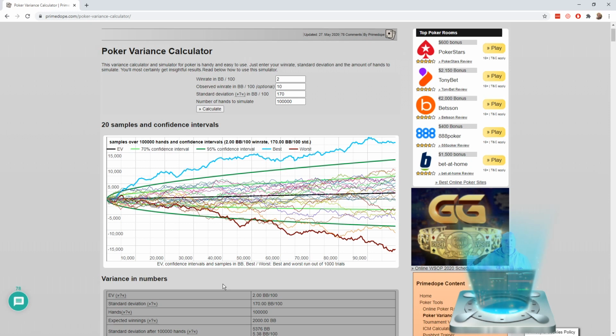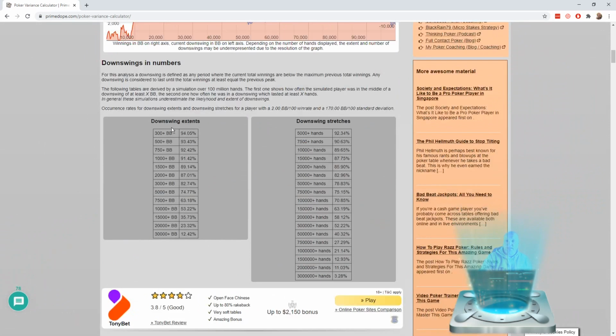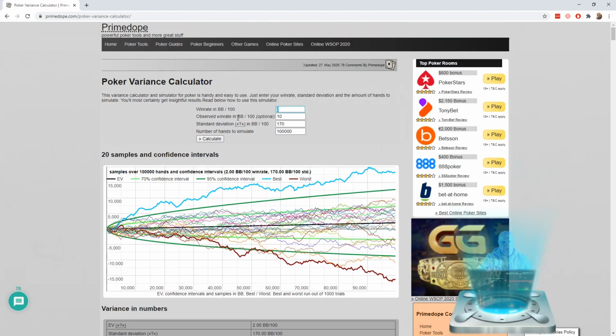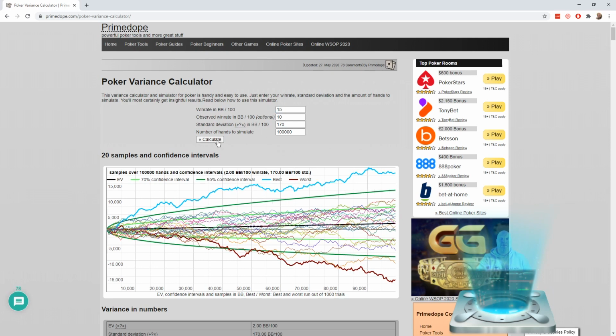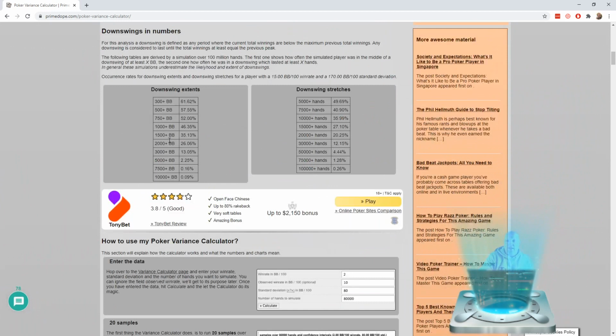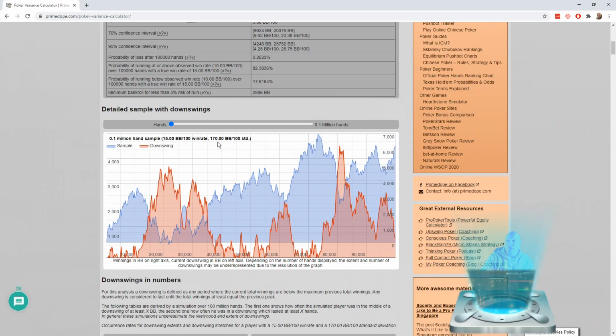Of course, on higher stakes, 1 BB is more, but pretty much always when there's the discussion about that, people forget the variance part. When your win rate goes down, these numbers go up: how likely it is to get a big downswing. And even if you are this 10 BB, let's say you're crushing stakes with a 15 BB win rate and then get 5 BB from rake back. Even then, to have a 10 buy-in downswing, the chance is almost 50-50. 30 buy-in downswing, 13% in 100 thousand hands.